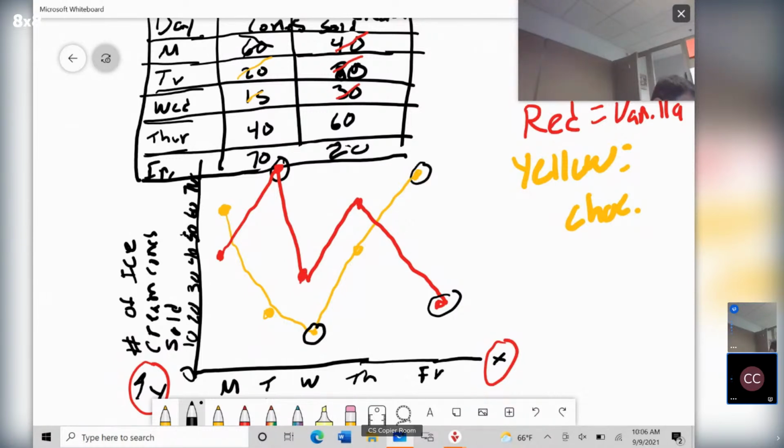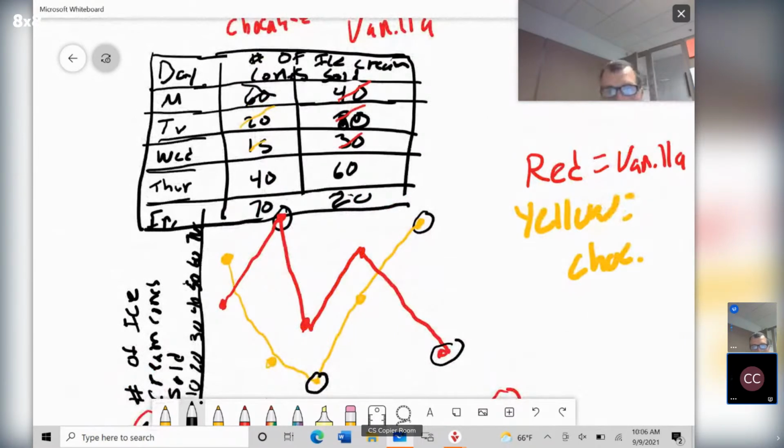And if we looked up here, Friday would be the most amount of chocolate cones sold. So really, this could be done with similar things. Like I'm going to give you some practice. I think it talks about two different types of hot dogs. You could do it like hamburger versus cheeseburger. Maybe like snow cones, maybe a rainbow snow cone versus a grape snow cone. It's just really comparing two sets of data that are really closely related. Like this one is ice cream cones, and we just had two different types of ice cream cones.